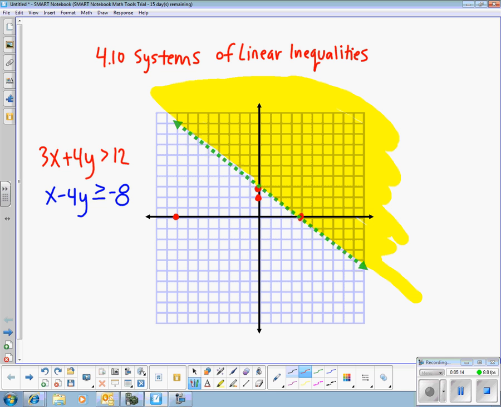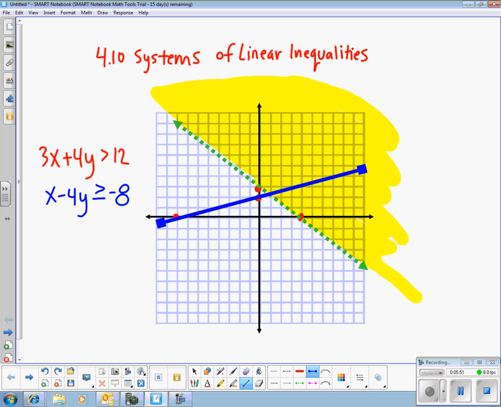So there's my y-intercept. Okay, and I'm going to connect these two, but I'm going to use a solid line to connect these 2 points because this is greater than or equal to. So let me find a solid line and connect the dots. So we need to check and see, are we going to shade above or below this blue line? You can do a test point, or let's see, this one's greater than, so we'll check and see if that theory works. Greater than would suggest that I shade above.